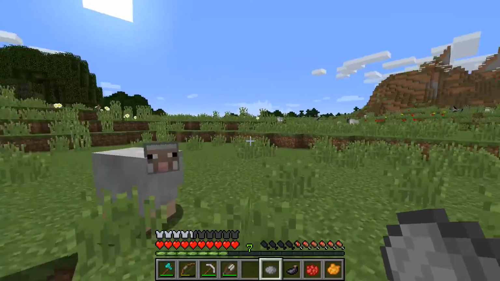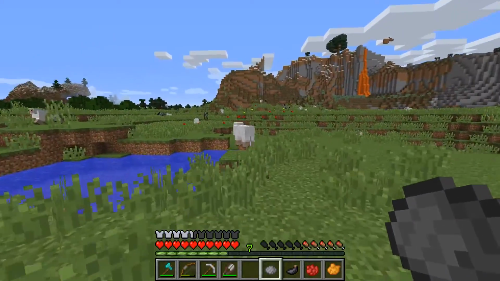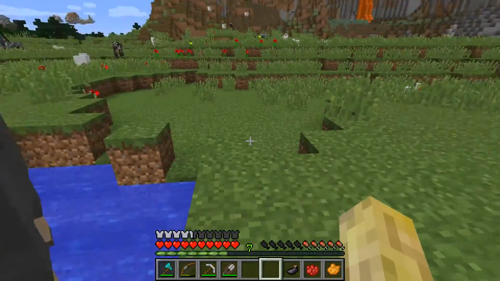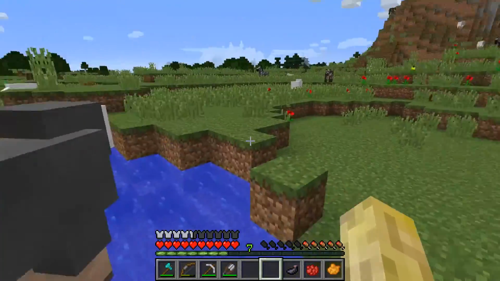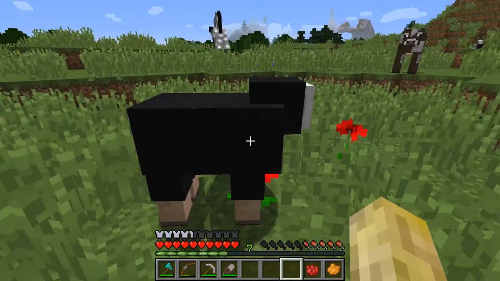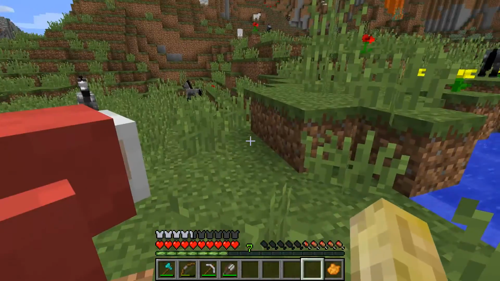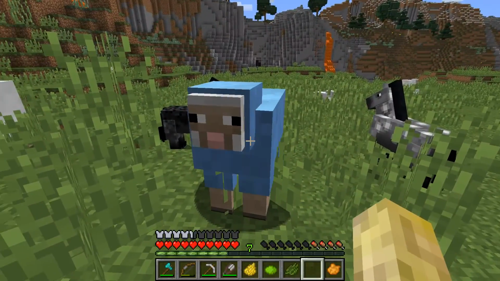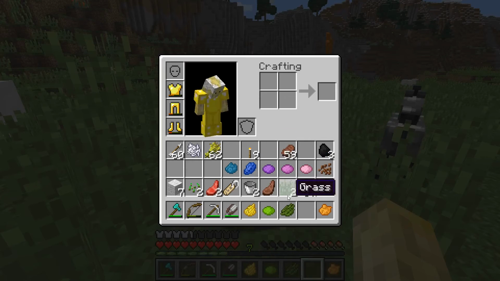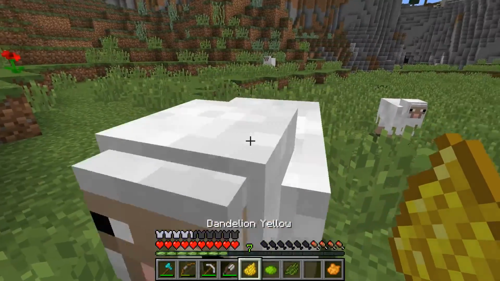I was going to dye a chicken. Well, you may laugh. Dark grey. Black, red, yellow. Wait a minute, what? What did I just put on? What was that? Light blue. I'm going in the wrong order. Yellow.